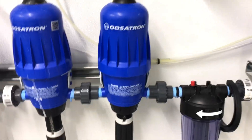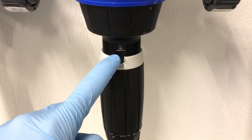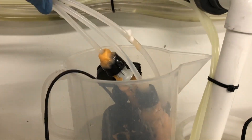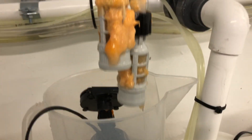Our wave maker is completely covered in biofilm, and then our injector — these Dosatron nutrient pumps pull the currently dosed amount of nutrients from this tube which is in these concentrated tanks so we can accurately give our plants the right amount of nutrient at the right time. But these pumps also get completely clogged with biofilm.